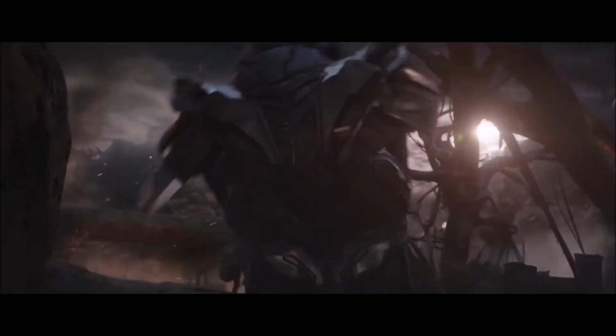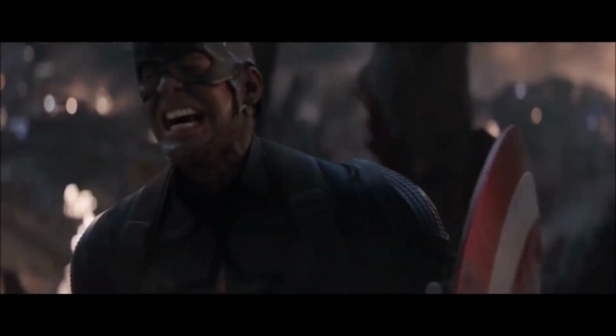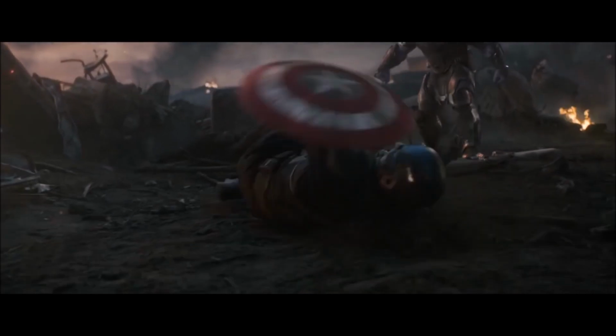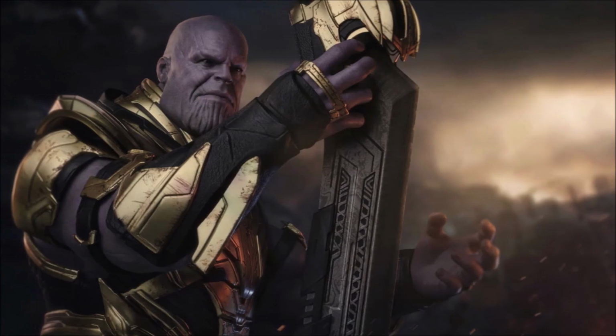But anyway, my friends, what do you think of Thanos' unique sword, and what do you think it is made from, and where do you think it comes from? Do you like any of the aforementioned explanations, or would you like to see a different explanation for it, if any at all?